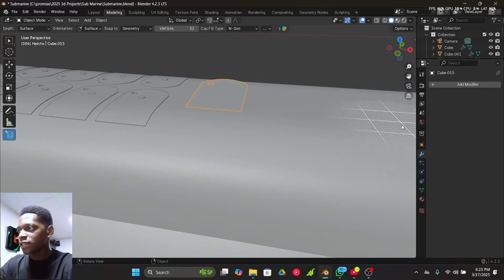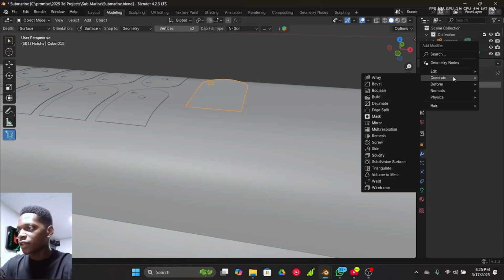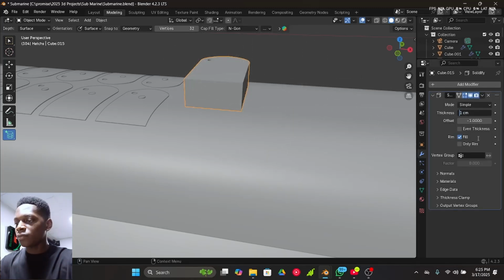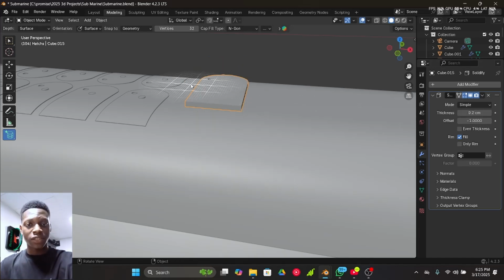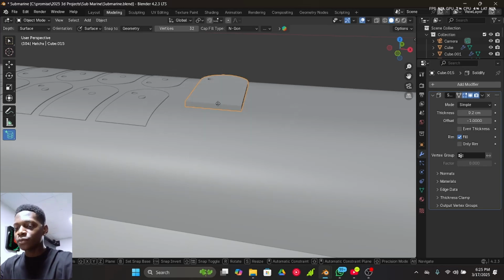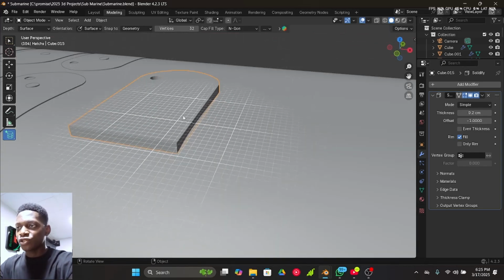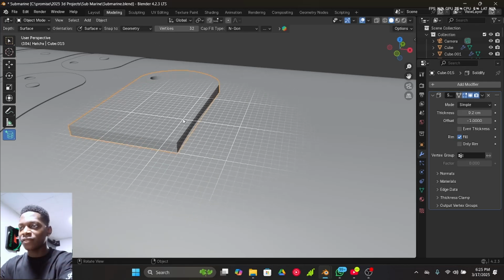So let's go to generate and then Solidify. So it has some thickness, but this is too big. I'm going to add a number. I love using numbers rather than just dragging it. So 0.2 cm, I think this depth is okay. So what I'm going to do is bring this guy closer. There's no way I'm going to manually adjust the geometry of this guy to wrap very well to this.